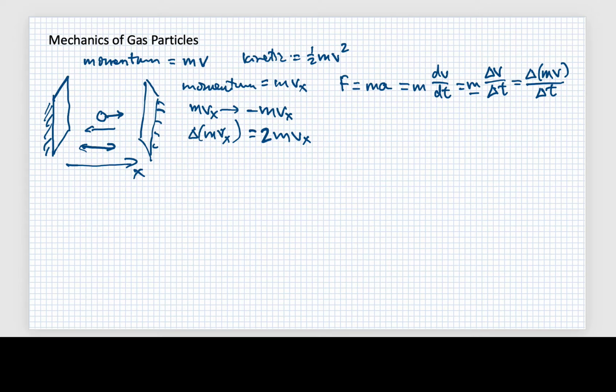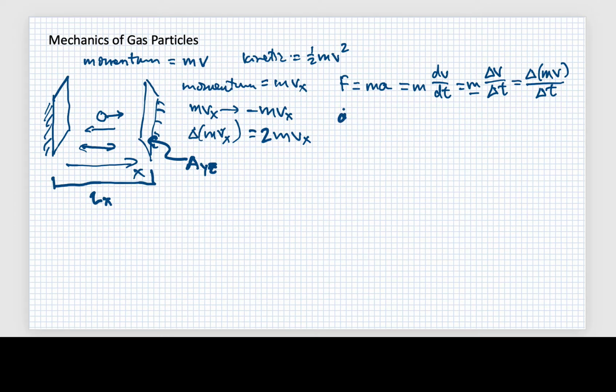Now the other question is, how much time does it take to do that? Well, now I've got to add some dimensions to this. I'm going to call the distance between the two walls L sub x, the length in the x direction. Later I'm going to need to know the area of these walls, so I'm going to call that area A sub yz, because y and z are the two directions perpendicular to x. We won't worry too much about what those dimensions are; it turns out it doesn't matter for what we need to do. So the amount of time between collisions of the particle with the same wall is what I care about, and it has to travel 2Lx.